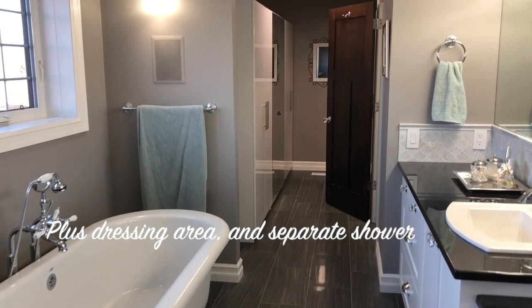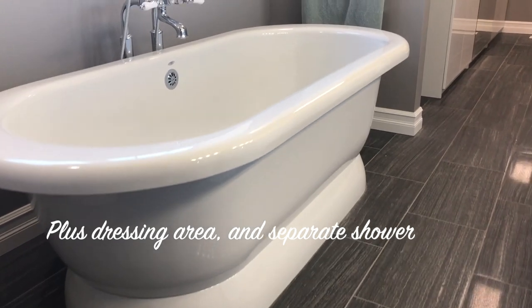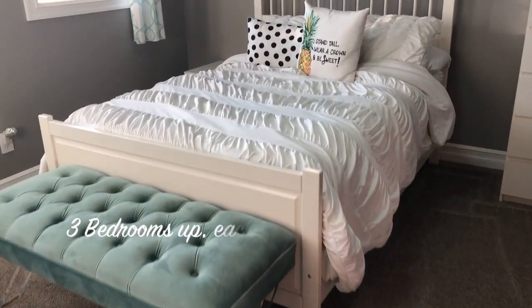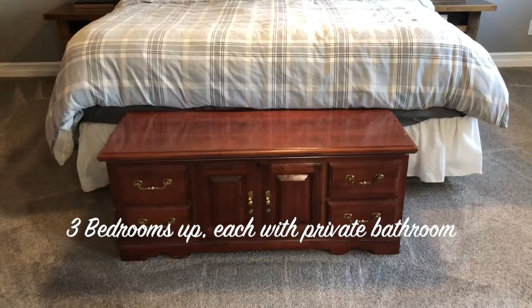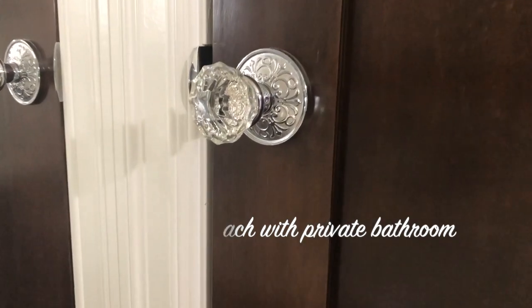The traditional farmhouse flows through the entire house. It continues up into the master ensuite, where we have a traditional backsplash and a standalone soaker tub. The traditional upper floor plan features large bedrooms and bathrooms for each bedroom. Wainscoting, glass light fixtures and glass doorknobs are sure to please. The upgrades in here are awesome.